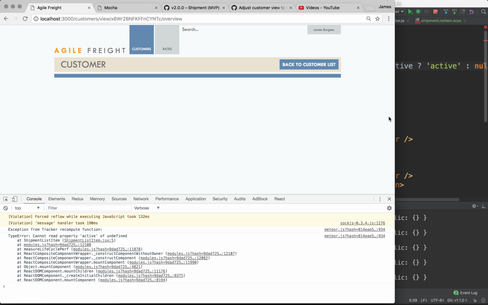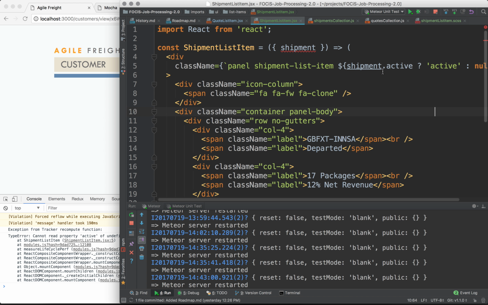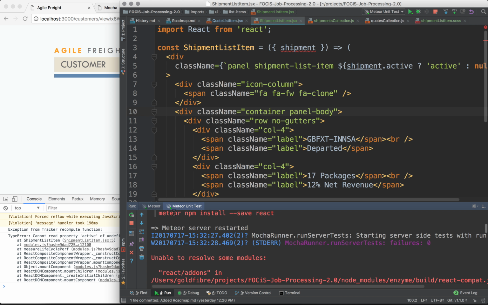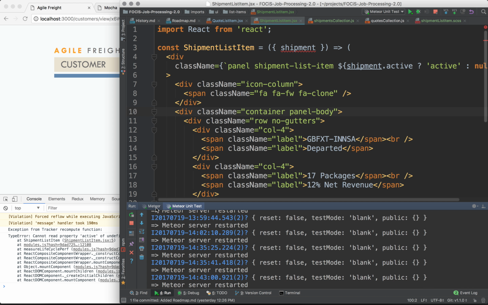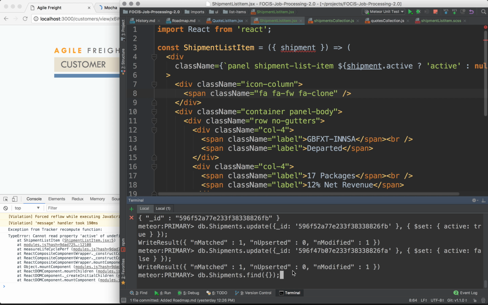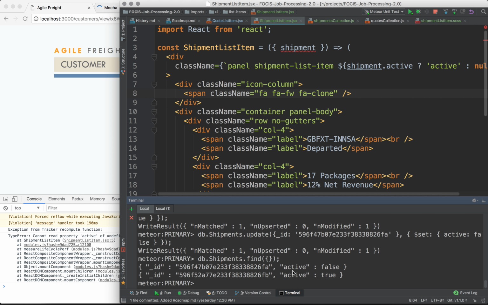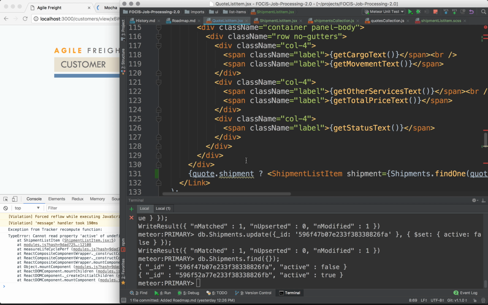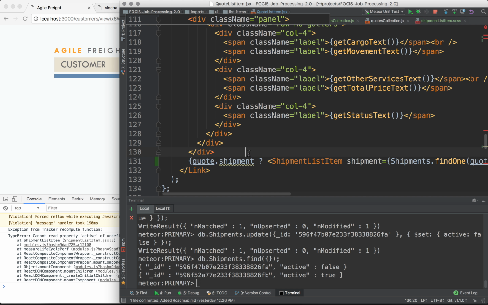Cannot read property active of undefined, so it did not work. It's saying there is no active field, so let's check our shipments really quick, just to make sure that, yep, we have an active. Okay, so now I'm going to do a little bit of debugging.